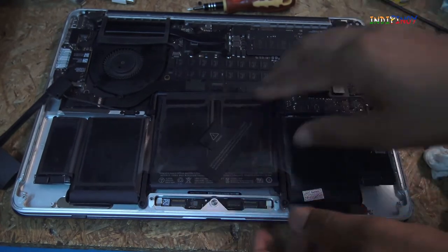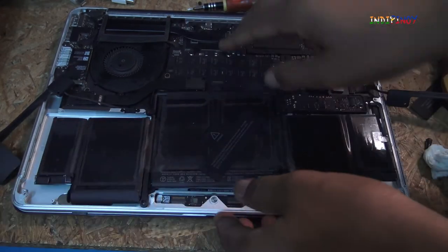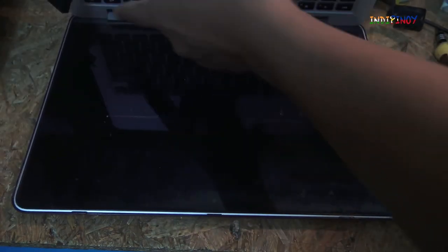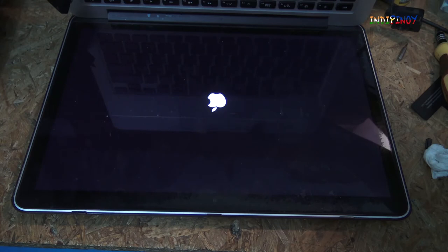How do I do that? I'm going to put it in, I'm going to open this up. The screen is right there. Press the power button and let's see if it's going to chime and come to life. Yes, this has come to life, and this only tells me that this battery is working.